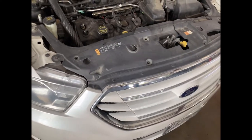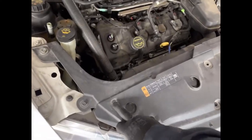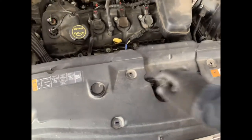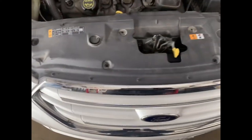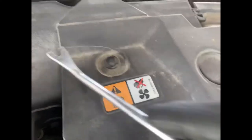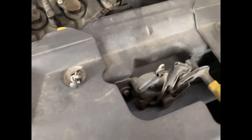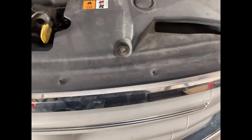All right, 2014 Ford Taurus — I'm replacing the condenser and AC compressor, figured I'd make a video on how to remove the bumper. You've got a 10 millimeter bolt there, 10 here, 10 here. You have two fast clips there — you don't have to take these off in the front. We'll take those off. So 10 millimeter there, got these fast clips here — you can use a flathead. Actually, some more 10 millimeters here.